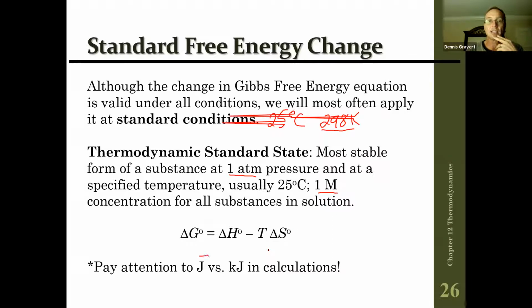Oh, and this is a really good hint. Because we're multiplying by temperature here, delta S tends to be a smaller number than delta H. So usually, if you look at a table, your delta H's will be in kilojoules, but your delta S, your entropy change, will be in joules. When you want to do math on this, make sure you're in the right units. You'll usually have to convert one of them. If this is in kilojoules, you might want to switch it to joules, so it matches the entropy change in joules. Just watch your units.